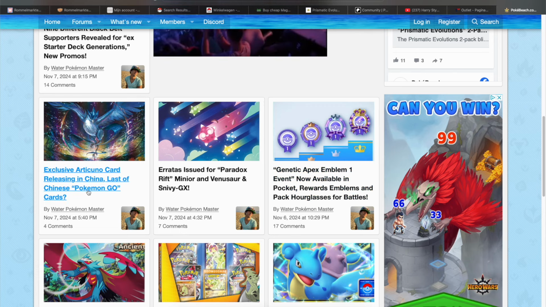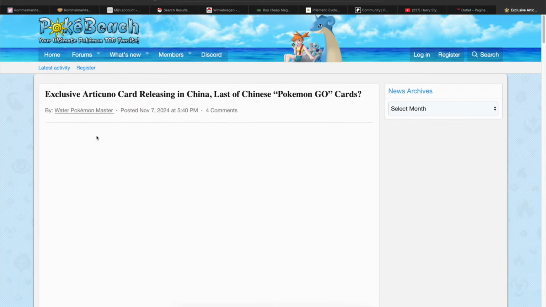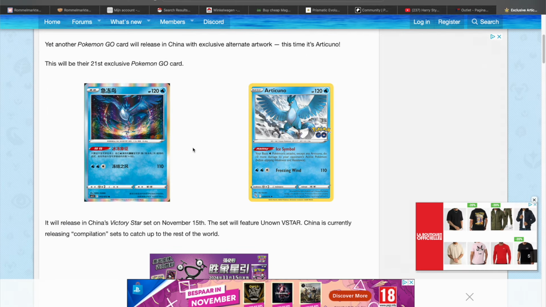One thing that I want to talk about quickly is they released the Articuno card for the Chinese Pokemon Go set. I don't think it's called Pokemon Go, because they don't have the app in China. But it's basically the same set, but different artworks, apparently. As far as I understand, this is probably China's last set to end the Sword and Shield era with, before they go over to the Scarlet and Violet era. Yeah, China is behind for a while, but they're trying to catch up with Japan and with English Pokemon cards.